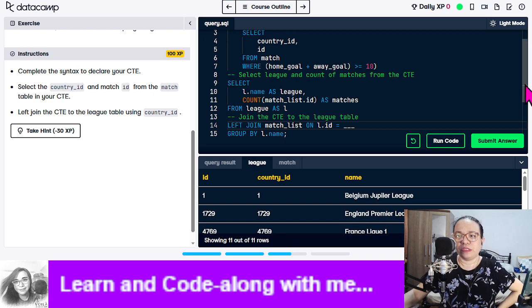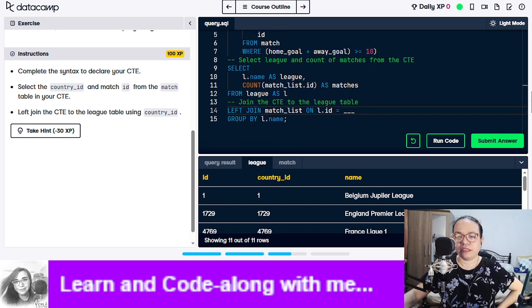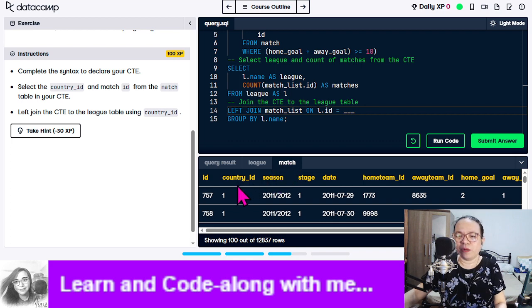Left join to the league table. Left join match_list on... The match table has a country ID, and it says here that we have to left join the CTE, which is the match_list, to the league table using country ID.